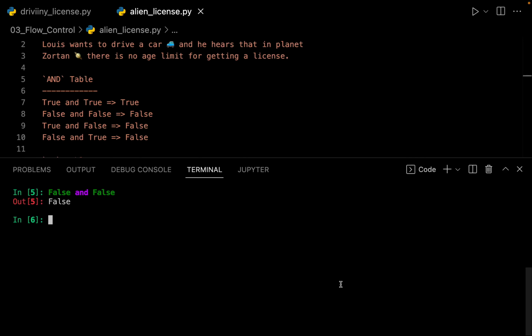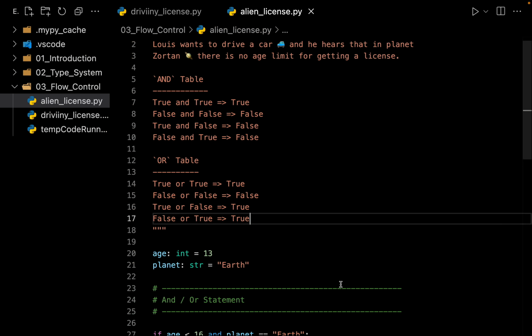Let's try to see the next concept in the flow control mechanism. And this time I'm going to introduce you a new concept which is called looping. We can iterate over things, that is called looping, and we can iterate by using a for loop. Let me create a new file as usual and let me show what I'm talking about.